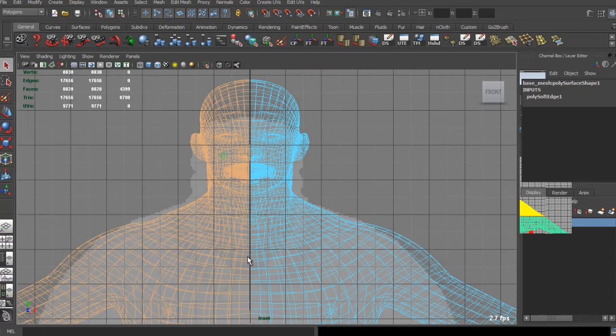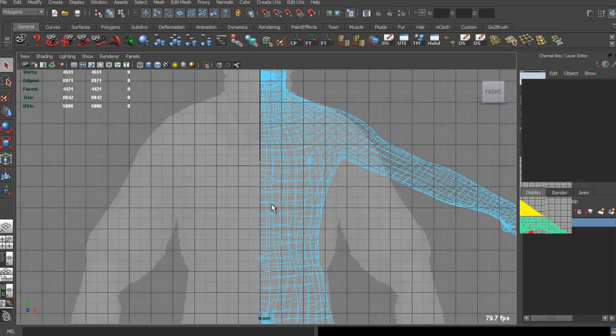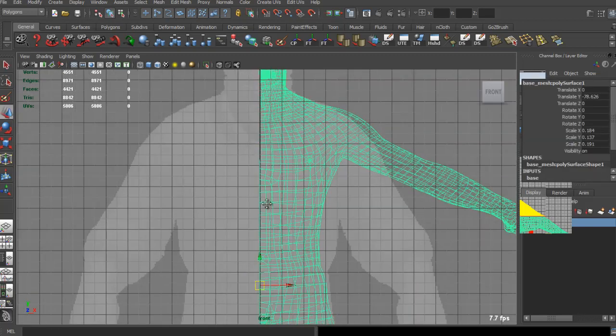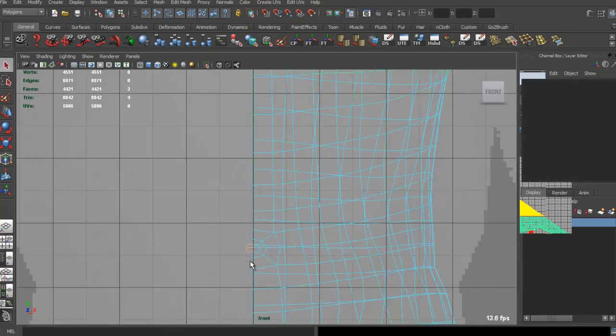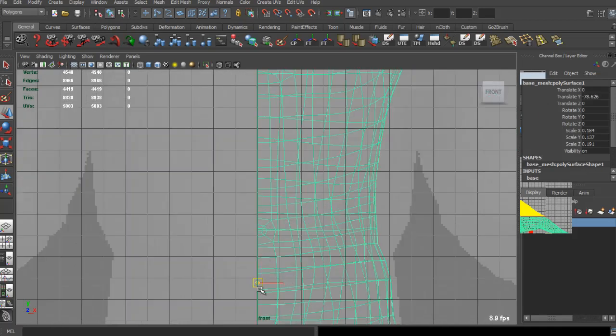In Zbrush, there will be some more problems with doing this, but you will have to try this way and other ways and check if it's better for you.